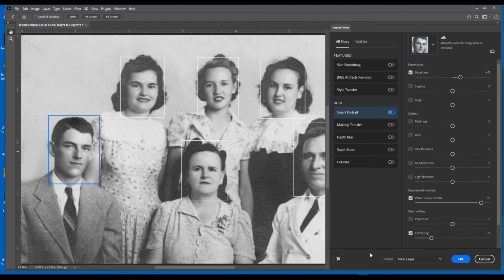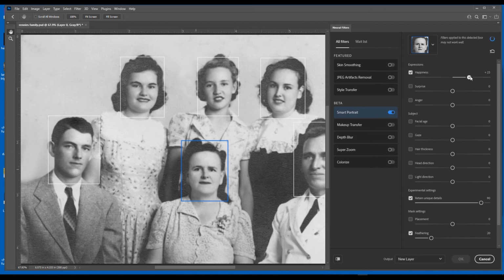Okay, let's look at before and after. Not bad, huh? Okay, let's go to her. She's got a real scowl on her face. We may have to put her up a whole bunch of happiness. The hardest part is waiting for it to work up in the cloud. Not bad. Better than it was.